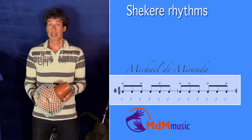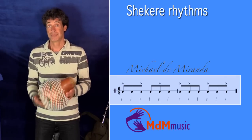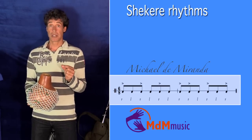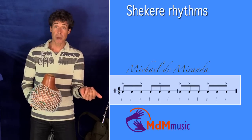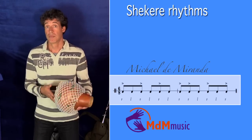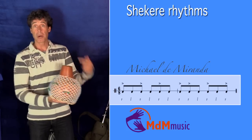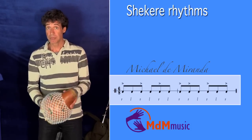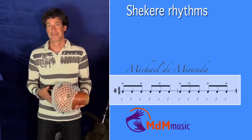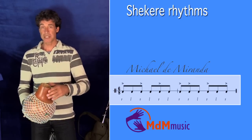So if I play this, it would just sound like this. Like this, yes? But you can use your left hand too. And all the spaces that are left in this rhythm, you can fill up with your left hand. So you can play this rhythm like this. So the bell pattern is still on this side, on my right hand, still the same. And all the spaces I will play with my left hand.